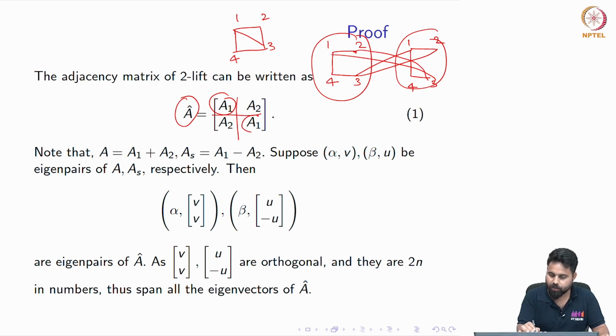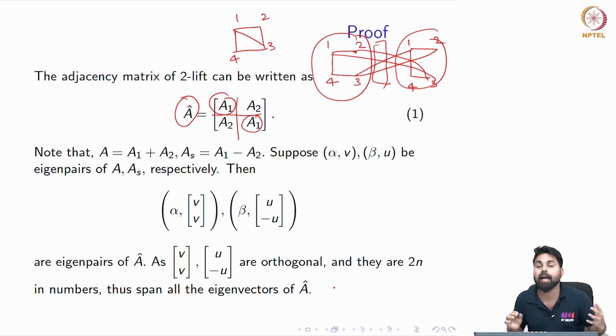So that's why we have put A1 on both of the places, the induced subgraph on these vertices, right here and 7. And what about A2? A2 is actually signified by this matrix, right? The entries in A2 are signified by this matrix. Remember, this is the adjacency matrix. A hat is the adjacency matrix.